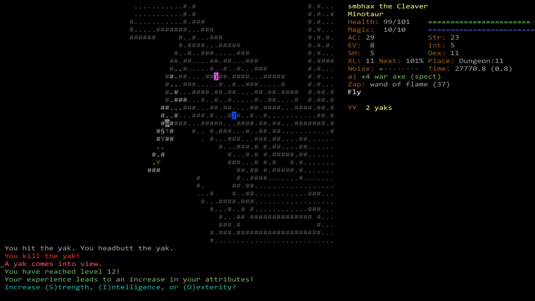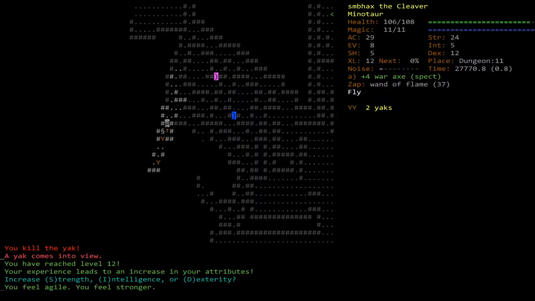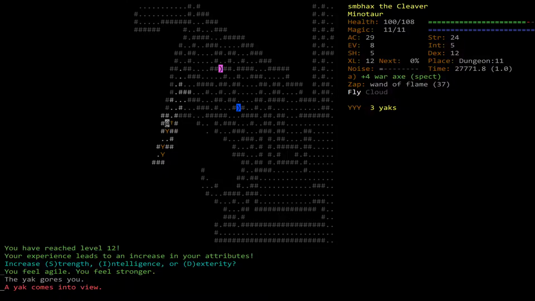Yaks. Level 12. Oh, strength is 23, intelligence is 5, dexterity is 11. I could take more strength. Dexterity raises my hit chance. That's good. Well, let's do some dexterity. I feel agile and I feel stronger. So wait, I took dexterity. It raised my dexterity by one, but my strength also went up. Now I'm at 24 strength, 12 dex. Okay, that's cool. I wonder if I was just going to get that point of strength automatically at this level anyway or something.